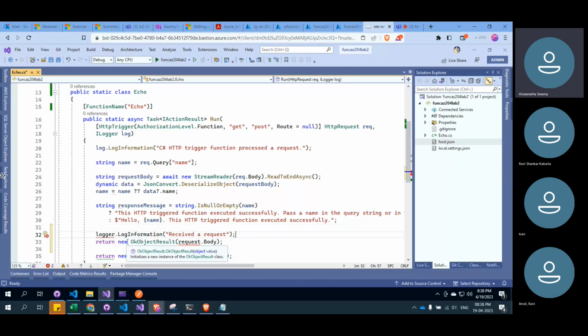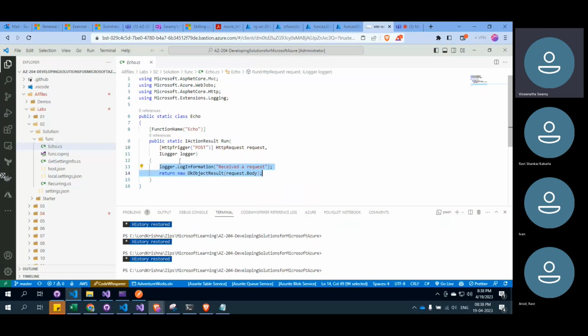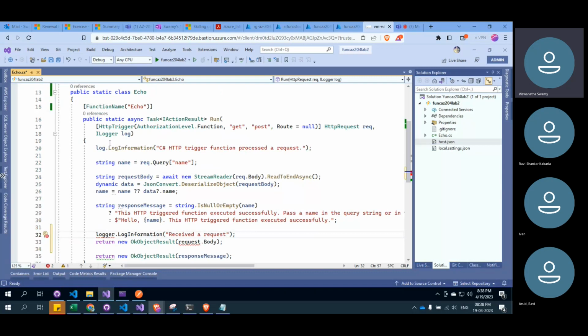We received the logger. Did I miss the logger? Okay, it's coming in as part of this one. So we can take the ILogger also. I think we are logging, isn't it? Oh, okay, then only the name is logged, not the logger. So we'll add that one.